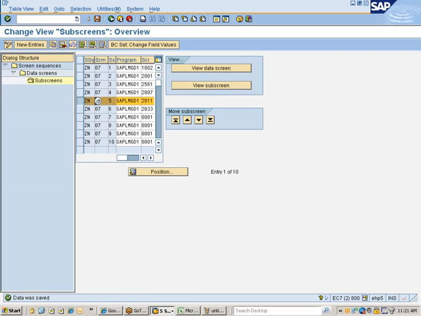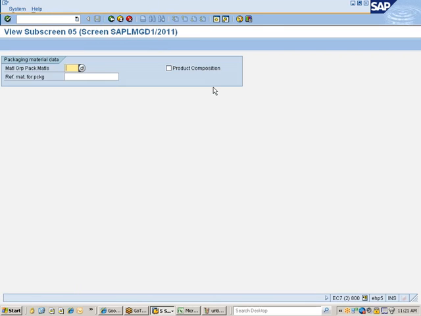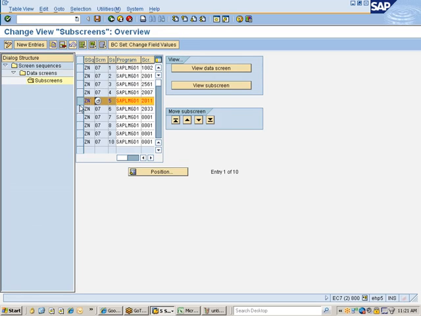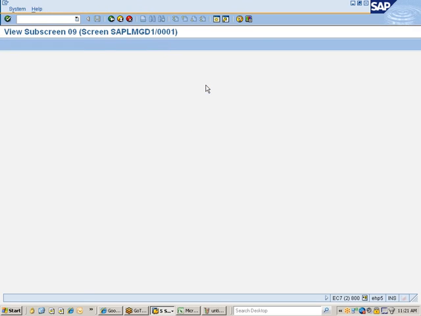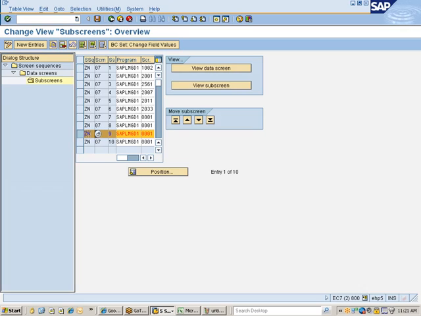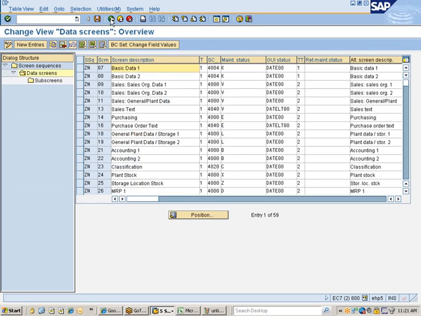Now you select file, you go with view subscreen. Now you see it's a different one. But you see the entries are still 10. Similarly, if you look at the ones you see here, these are the ones which are already deleted. If you select the one, go with the view data subscreen, you see here 0001. It's not there. No more available. So like this you have to work with it.